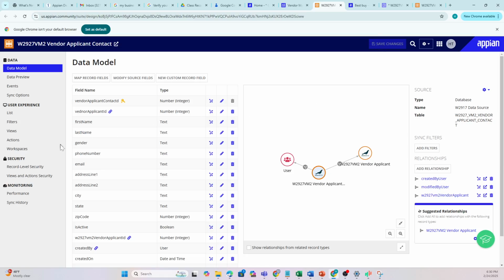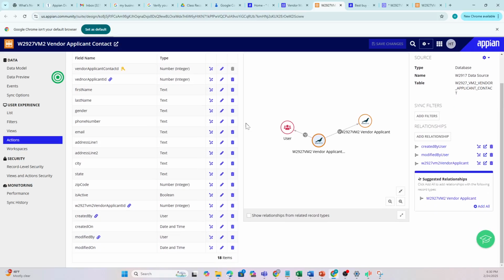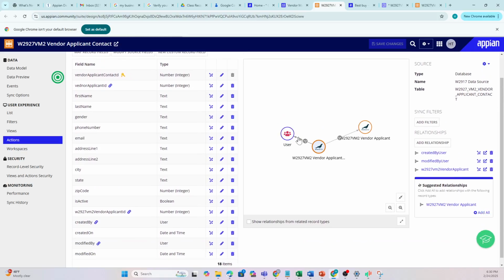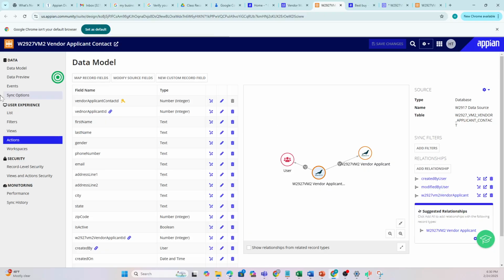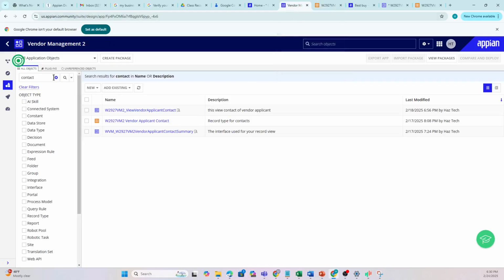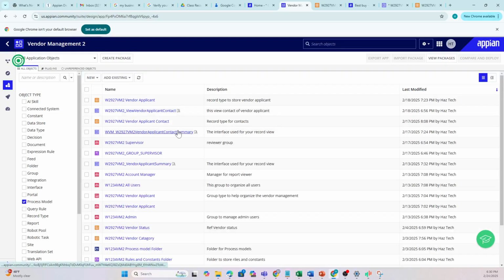Things are so slow. Right, I'm going to the action here, and I want to get the form from the create action. Let me see.